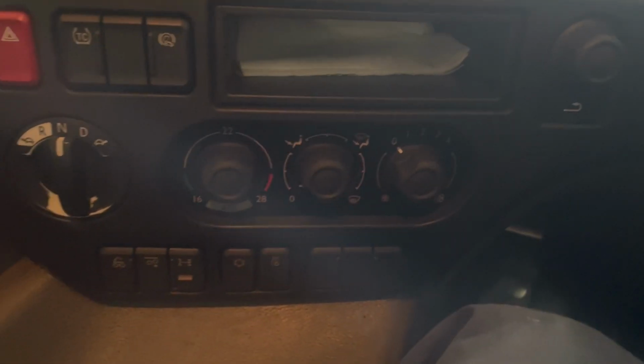So our next job is these heater panel lights. So let's have a go at doing them. There's our lights. So what I normally do is, I'm going to use this.